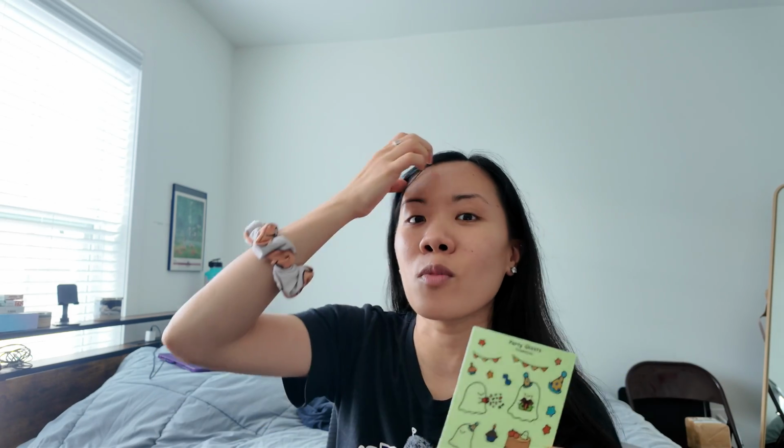Also, another thing that I will point out, and I don't know if this is necessarily a good or bad thing, it's just a neutral observation. When you cut this, it gives a lot more paper powder sediment on the mat. It leaves a lot more of that than the regular matte sticker paper that I'm used to. So it was just a little bit annoying. And this is a brand new Cricut cutting mat that I've been using. It's been very sticky lately, but after cutting this out, it made the cutting mat much less sticky. So I'm trying to go over it with masking tape and just try to get those sediments out. But that was a little bit annoying.